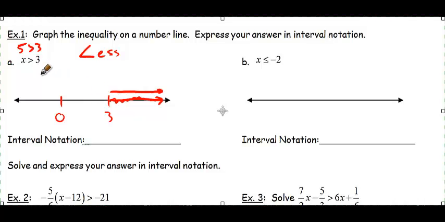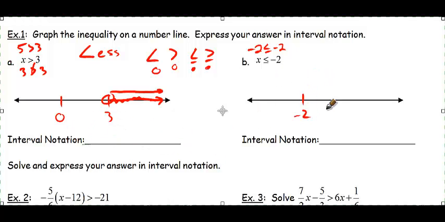Now, we have to make a difference between whether we can include 3 or not. Over here, negative 2 is less than or equal to negative 2 because it's equal to negative 2, so I want to count the negative 2. Here I don't want to because 3 is not greater than 3. So we show that for the greater than and less than symbols, compared to less than or equal to and greater than or equal to, with open circles versus closed circles. So at negative 3 I have an open circle, and that goes to the right. Now we'll talk about interval notation in a second, so let's do this problem as well.